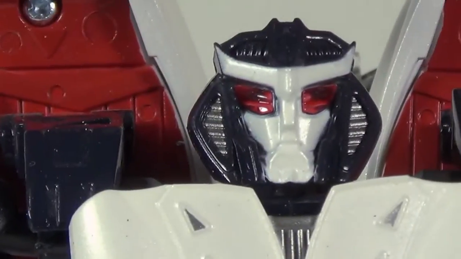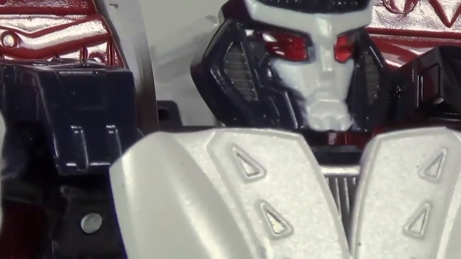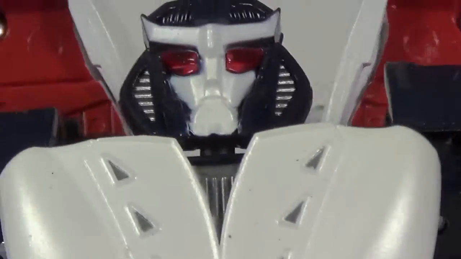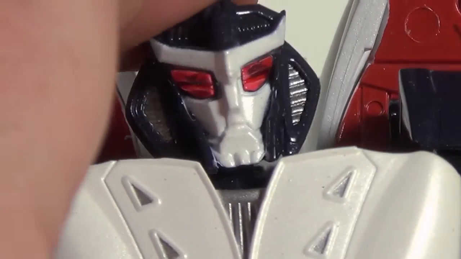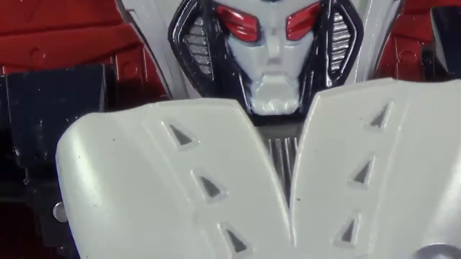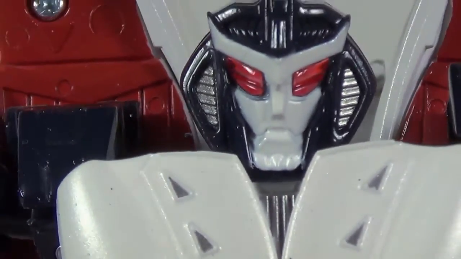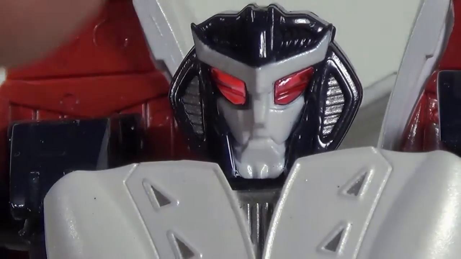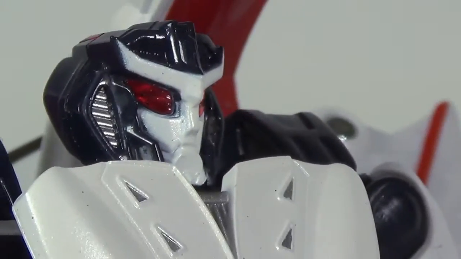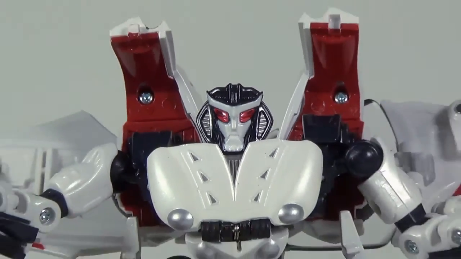So we can zoom in here. You can see here his double eyes. They are nicely light piped. I'll give him that. Really nice. There's not much else detail wise on his face though. It's there, but with his face painted white, it's kind of hard to pick out some of the detail. It's still nice. It's definitely a Starscream Seeker head. You got the vents on the side. Yeah, red eyes. It works for being Starscream.